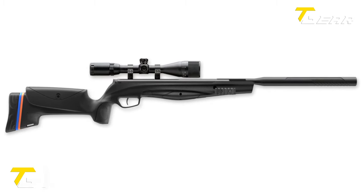Stoeger RX 20 TAC. The Stoeger RX 20 TAC is a game changer in the world of air rifles. Available in two calibers — .177 and .22 — it features an 18-inch barrel ensuring optimal accuracy and muzzle velocity. Its power source options include a spring or gas ram piston, providing shooters flexibility. The break-action breech loader with an ergonomic cocking grip makes reloading effortless. A standout feature is the new Stoeger adjustable trigger D2, a double-stage trigger offering a smooth and precise shooting experience.